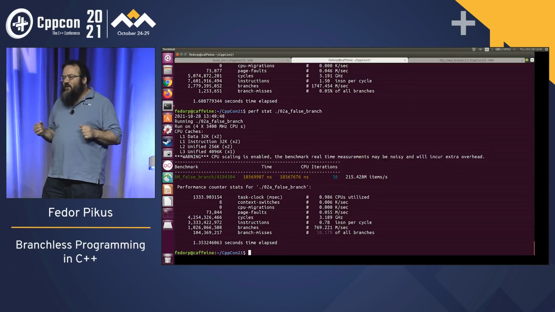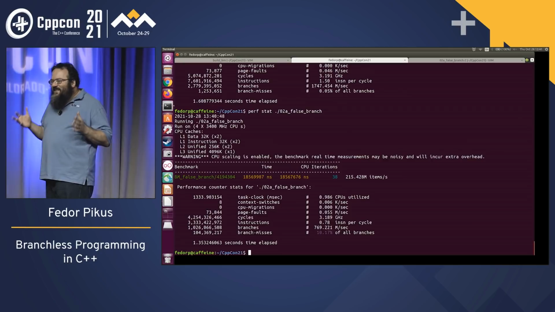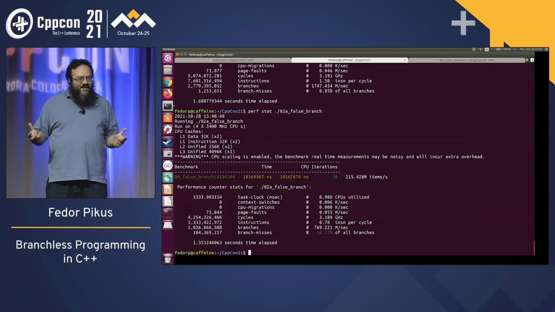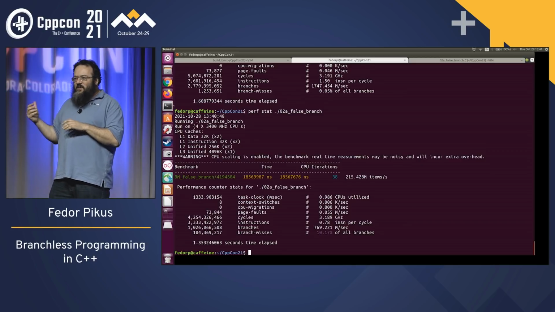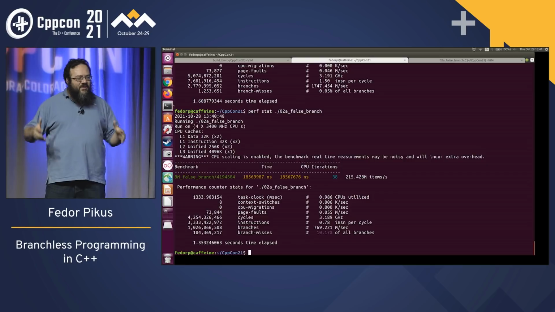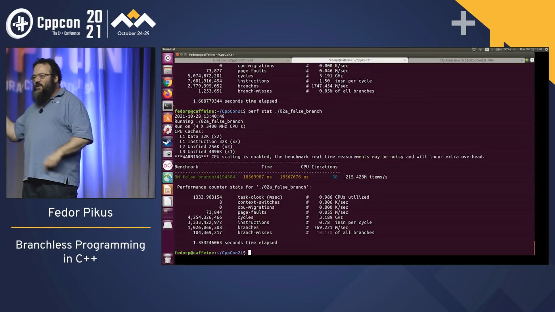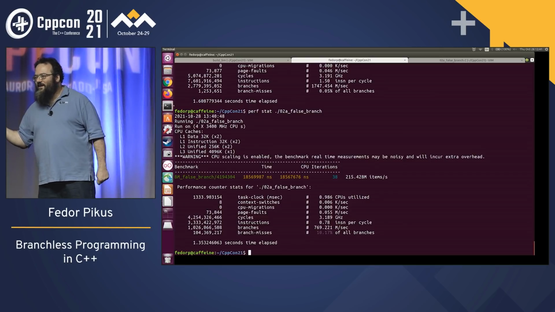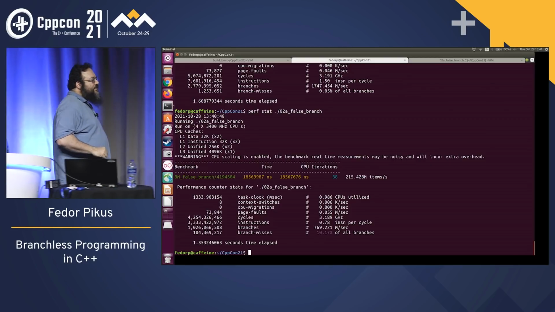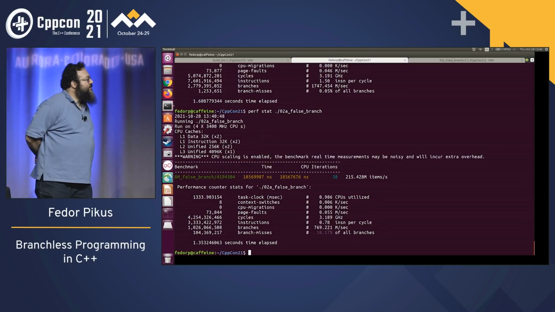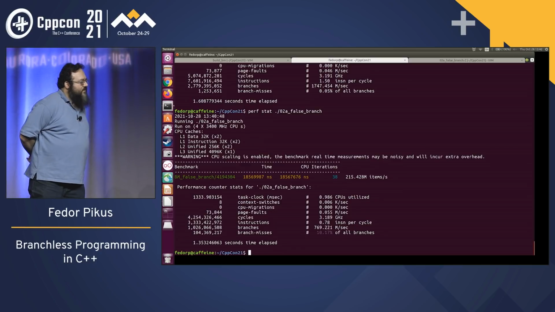The annoying part of this is that the result is actually well predicted. You always go into the true branch. You're paying for nothing. There should be a way to figure out that the whole thing evaluates to true without hitting the two mispredictions along the way. Yes? Would it help if we used bitwise OR? Next slide.